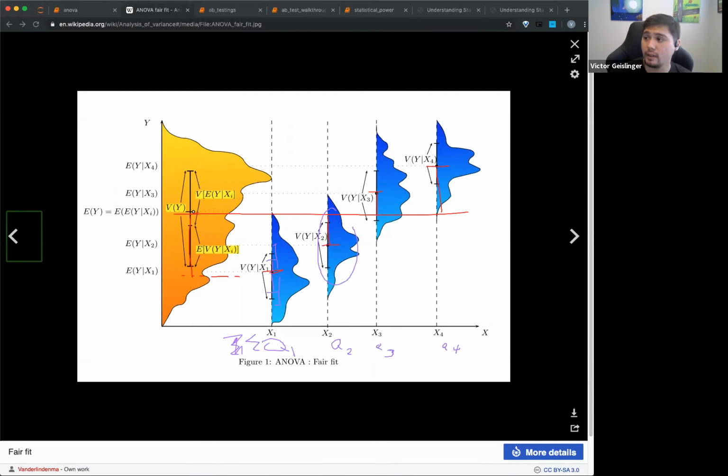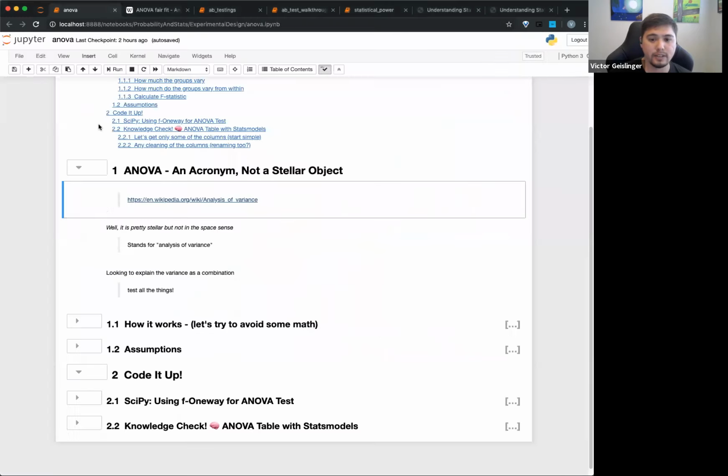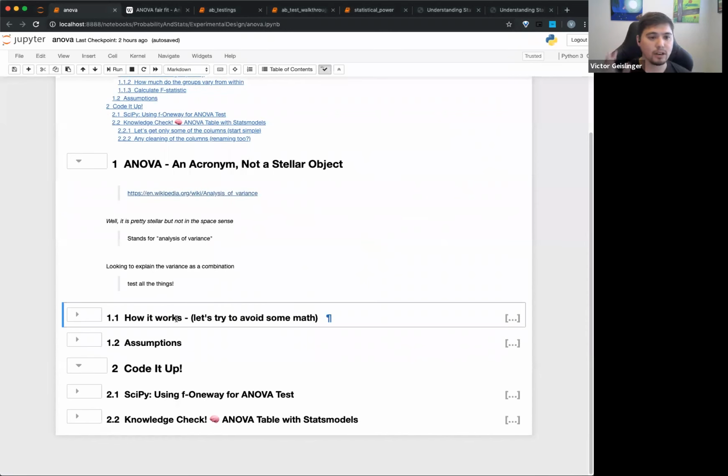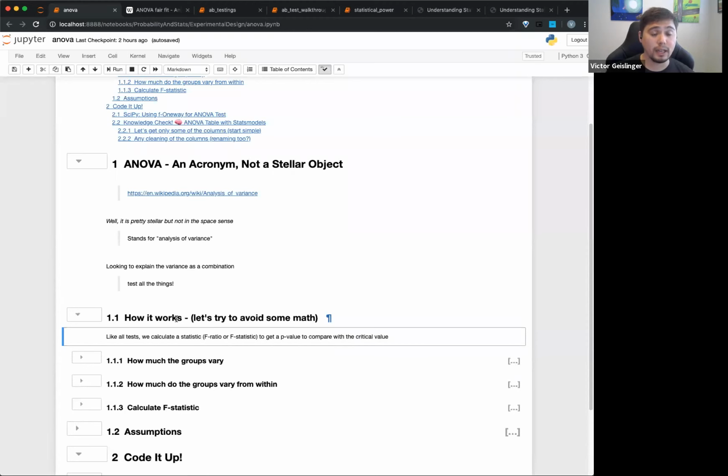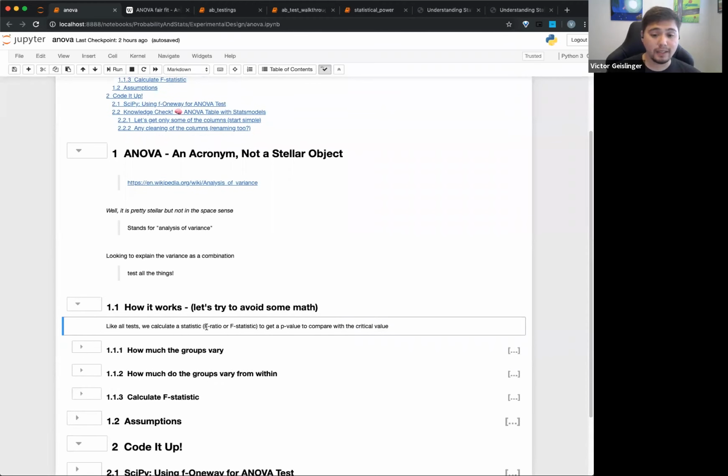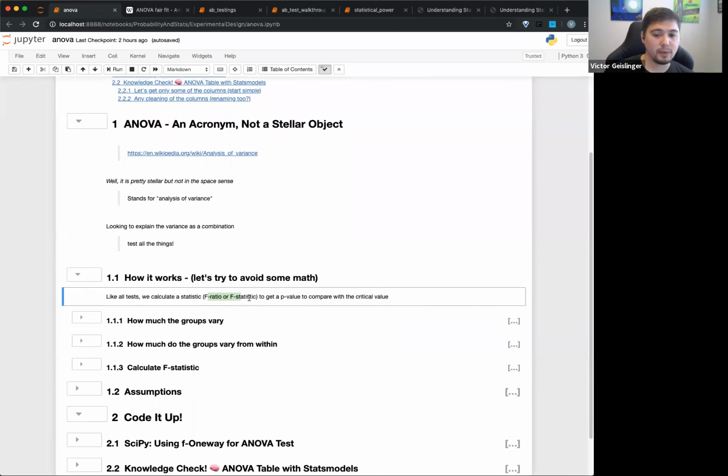Cool. All right, when I talk about ANOVA, I try not to talk too much about the math because I think it's not relevant to what we're going to do. But know that if you look it up, you'll see this part. Basically, like I mentioned, the F statistic or F ratio is used to get the p-value. Just like we had a z-test and a t-test, we have an F-test, so they're all very similar. Essentially, we're going to use the F distribution to get an F statistic to determine our p-value, which will say whether it is significantly different.